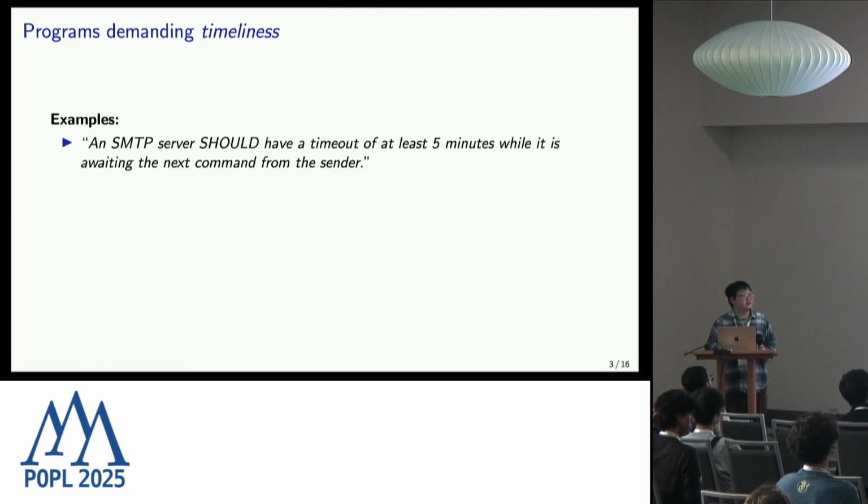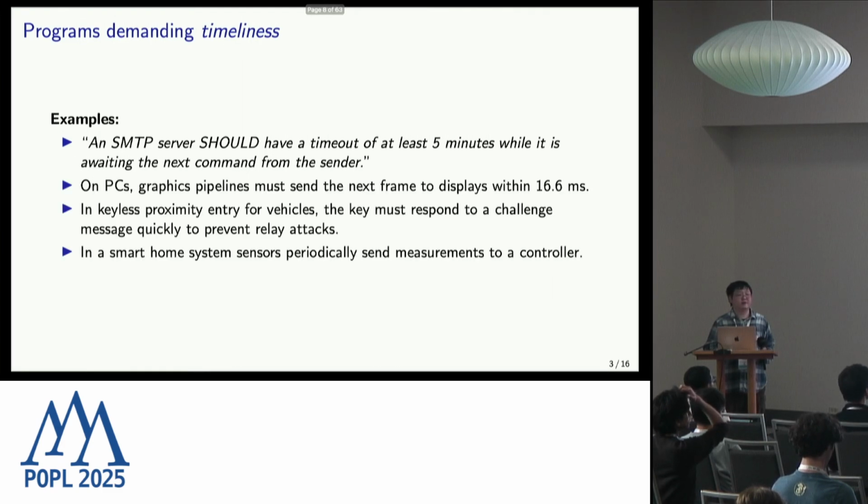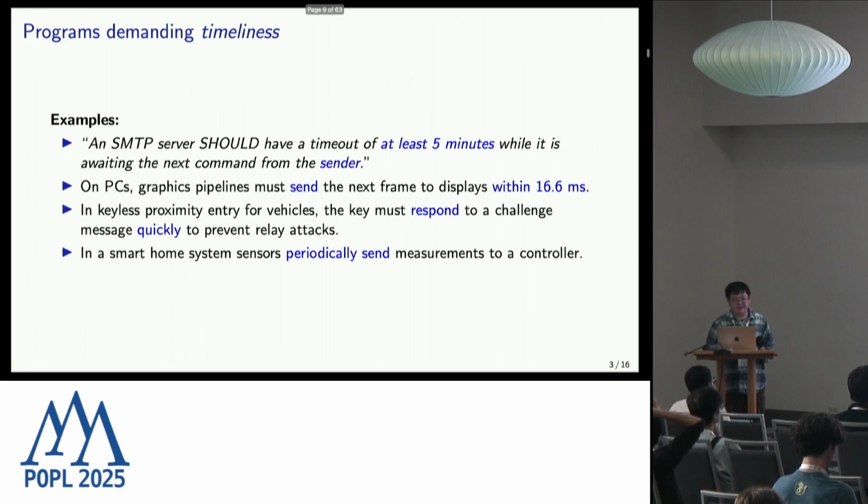This is a protocol description that I took out from the documents, which says your SMTP server, which is your email server, ought to have a timeout of at least 5 minutes awaiting a command. So this specifies the timing condition where a command or a message ought to arrive. And there are actually more examples of this kind of specification. If you squint really hard, you will notice a pattern. Every one of the examples has a verb, an action that talks about some sort of communication, and a condition which talks about when this communication ought to happen.